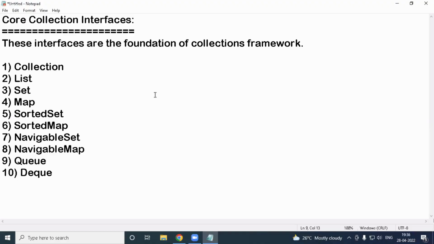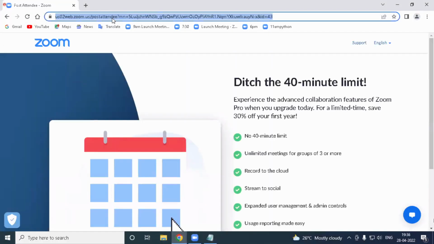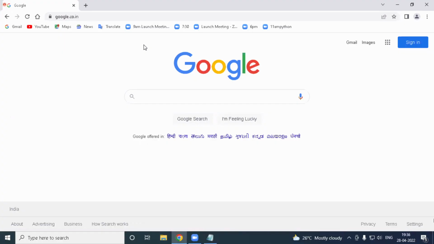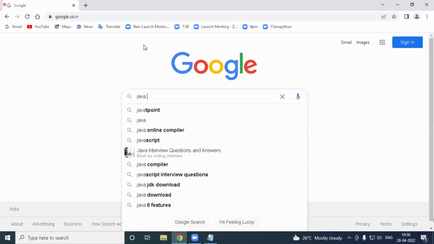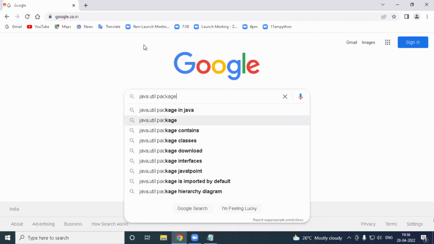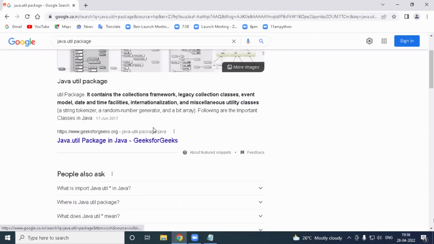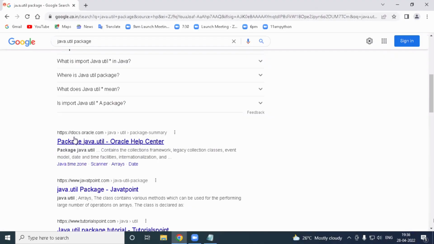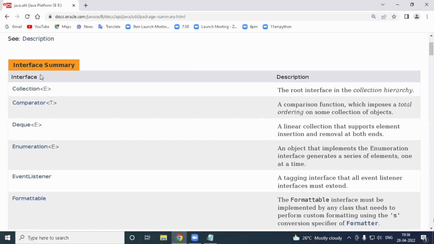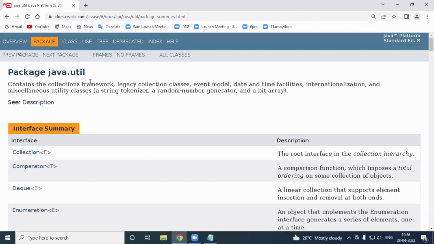Complete documentation is available, like each and every package has documentation available. See, if you open google.com and type java.util package, you'll get it here: Docs Oracle Help Center. Here, see, interfaces in the util package.